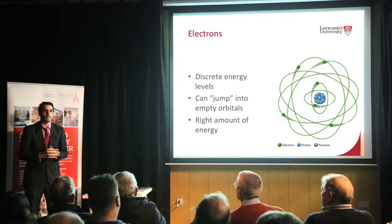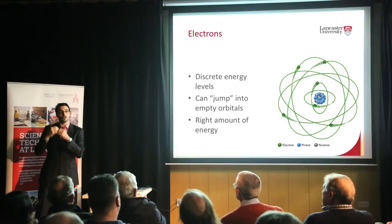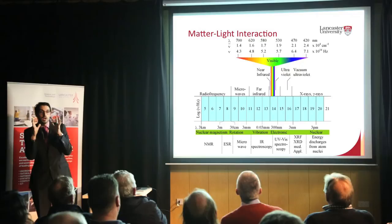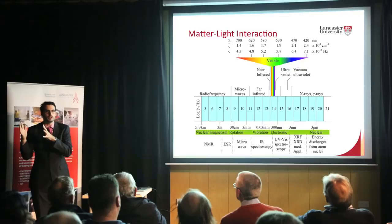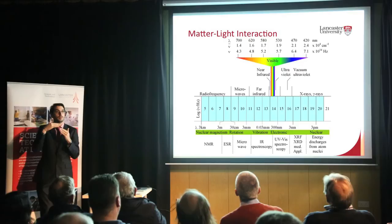And we'll come back to that term of absorbance in a minute. But they also become in an excited state. That's what we call it. And that excited state means that the electrons are more available to do some useful things, useful chemical reactions. So if we shine light, and I've let the cat out of the bag there, one of the ways that we can do that is actually to shine light on it, because the range of energy differences between our ground state and our excited state corresponds to visible light. Well, visible light and a little bit of higher energy into the UV and a little bit of lower energy into the infrared. But generally, visible light will carry the sufficient energy to promote those electrons to higher energy levels.